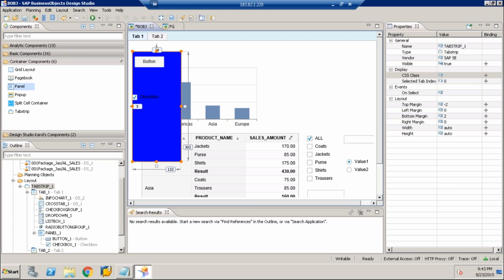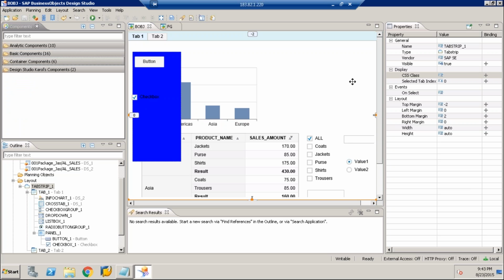So generally, that is in a nutshell about the Design Studio. I tried to cover some important things, whatever is there. But still, if you feel any doubt about whatever I covered, or any question, you can ask right now. You're most welcome.